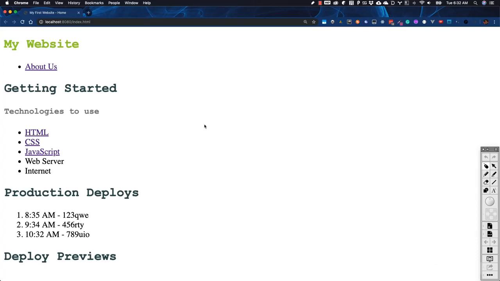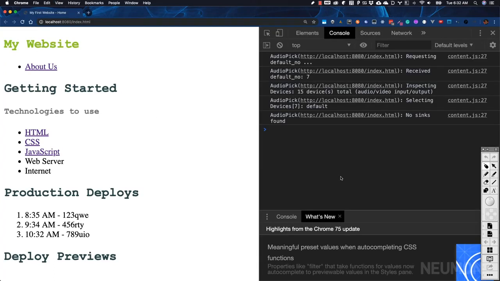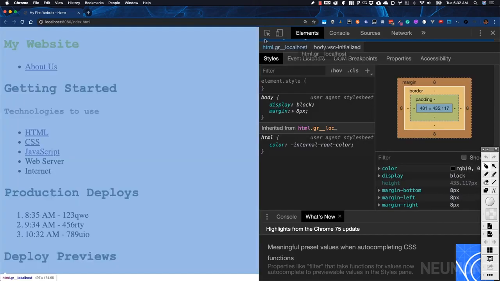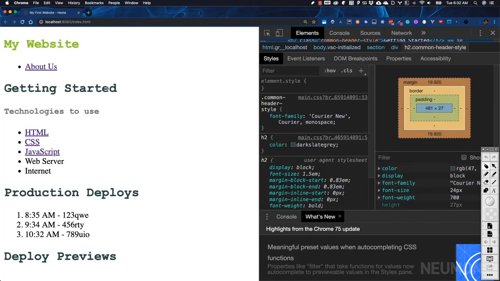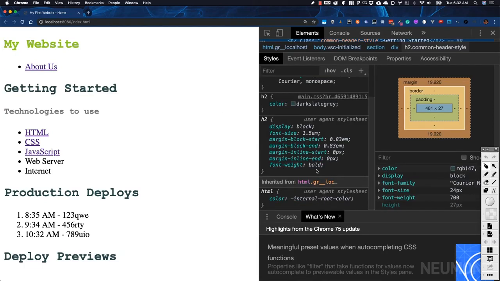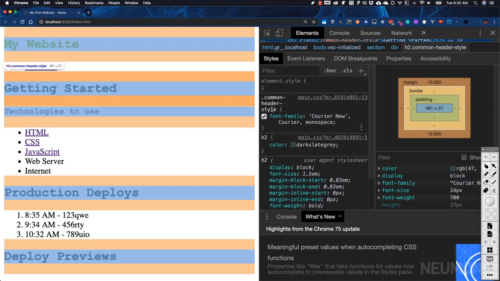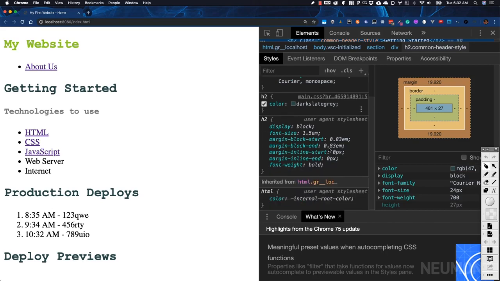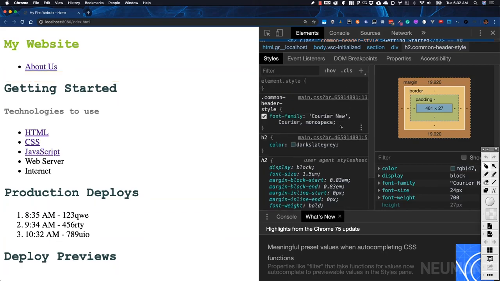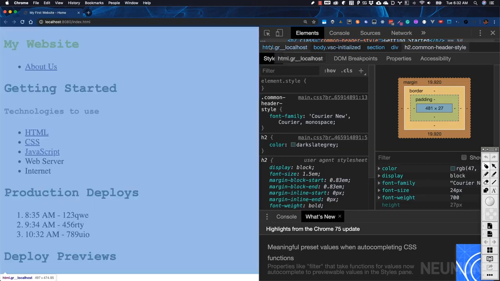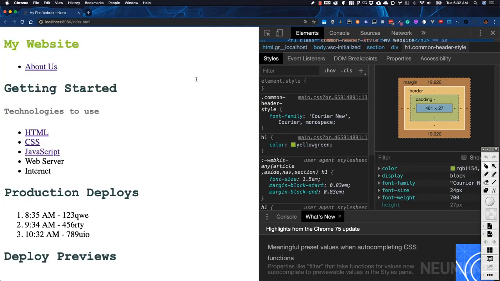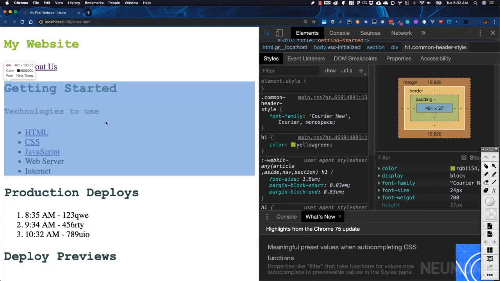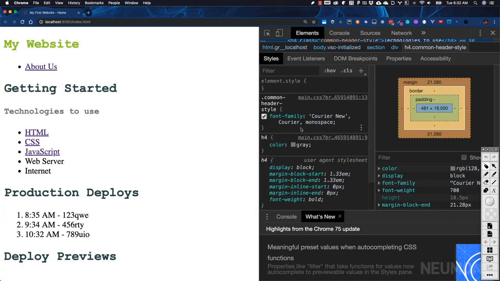And if we open up our developer tools, and we go to our elements, and then we select one of these header tags, we should be able to see that it now has a style attached to it for the font family of Courier New, which overrides the default style that is provided by the browser. And if we click on one of the other ones, so we'll go to the H1, we'll see that it still has it. And then our H4 also has that. And we'll see that that style is located in main.css. And we're good to go.